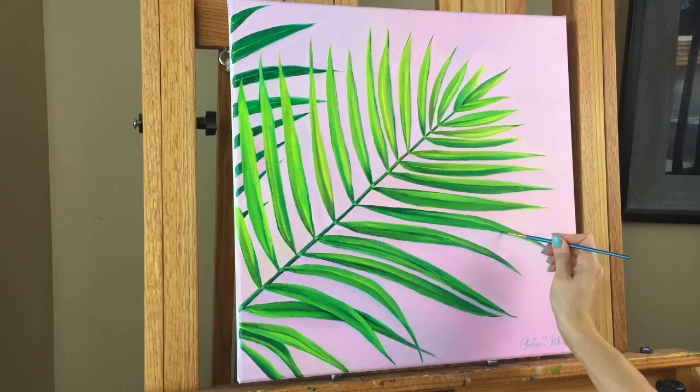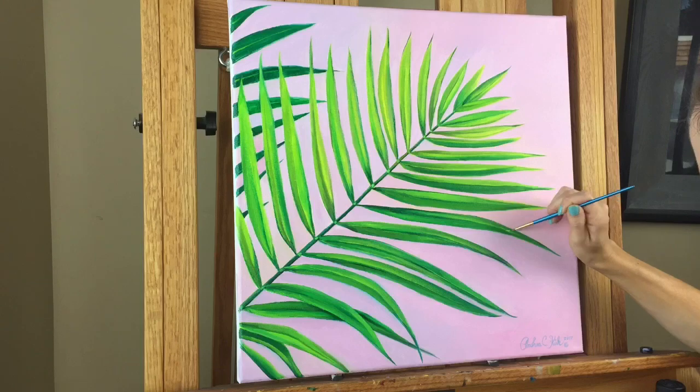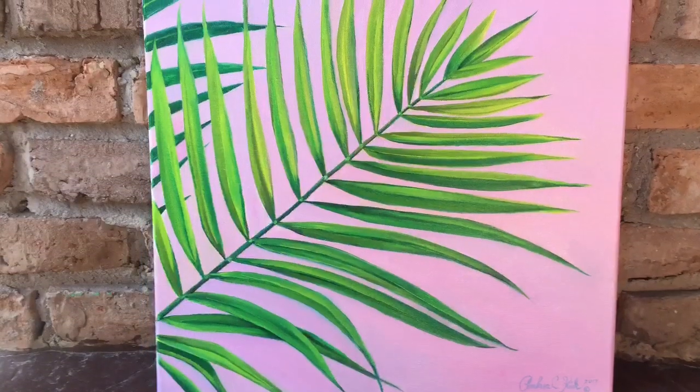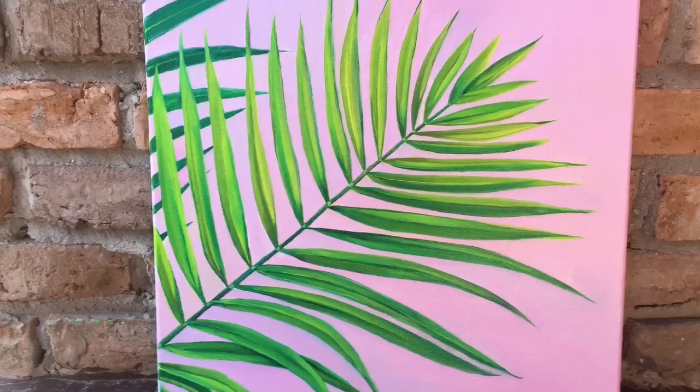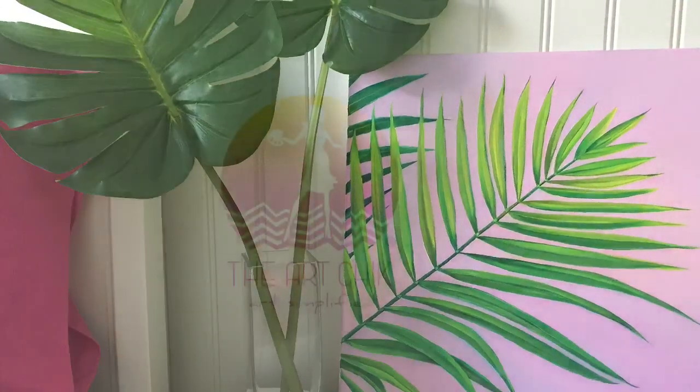Be sure to spend a little time on your finishing touches so that you're pleased with your project. In the end, you will have a simple but trendy painting to update any space. My daughter already claimed this painting for her room, and it looks great.